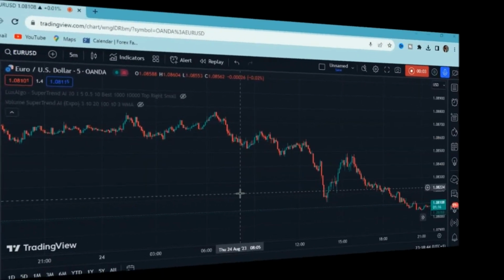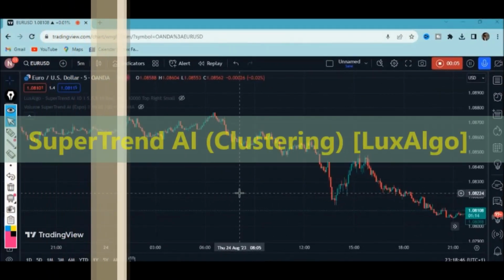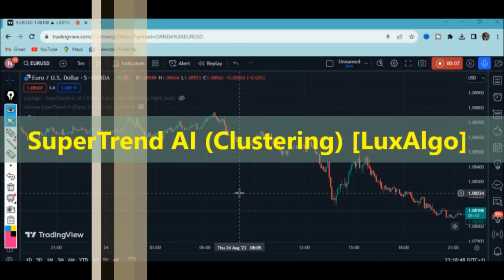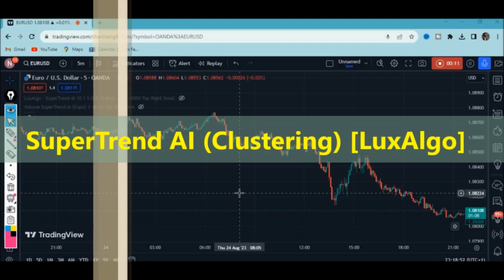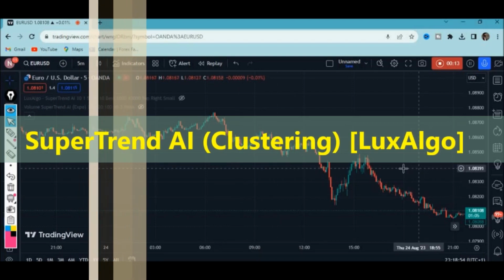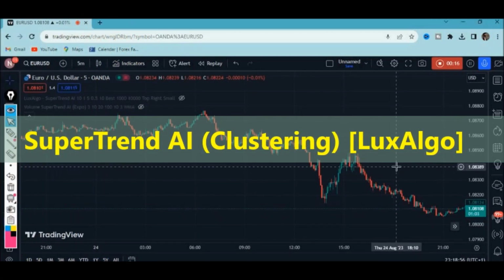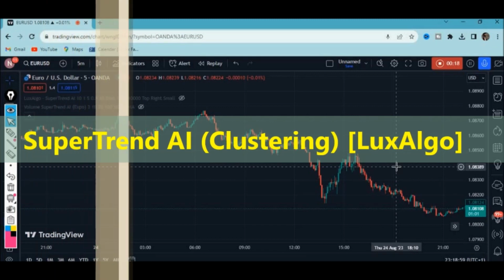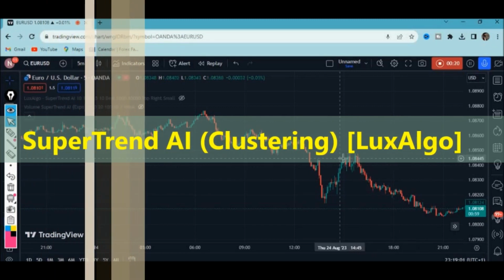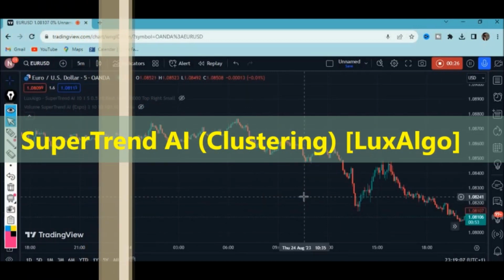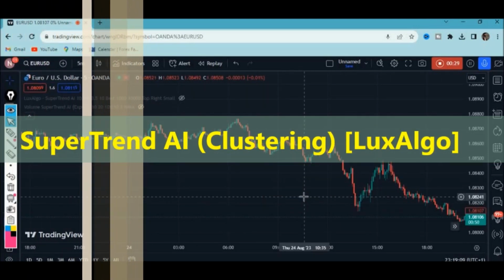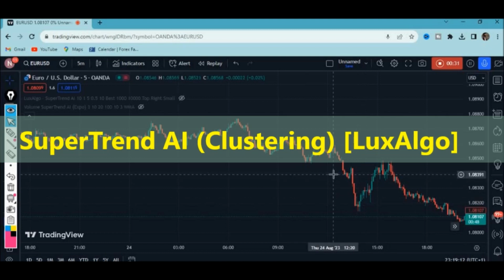I was comparing the LuxAlgo SuperTrend AI indicator to see how great it can really work, its accuracy on the 5 minute time frame, and as we're doing this on live market, to another indicator by the name Volume SuperTrend AI. They are actually very close to each other, but I found that when we rely on this second indicator, it can really make us get confused because it shows a lot on our charts.